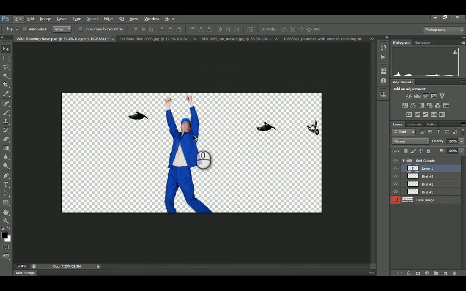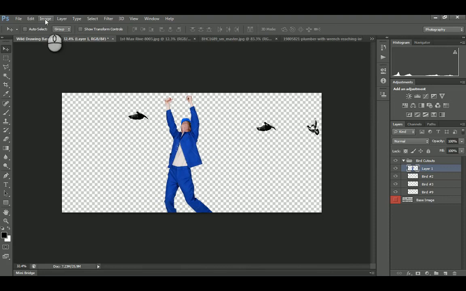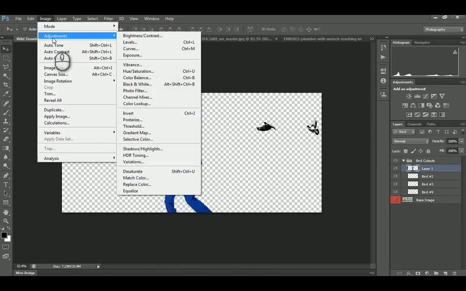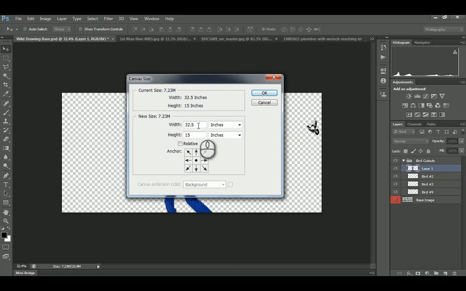And notice that he's actually a little bit taller than maybe what we wanted for this arrangement of the image. We could do a couple things. We could resize him so that he fits the workspace. We could also say, no, I actually want the canvas to be larger. So I can go to Image, Canvas Size, and change the canvas size itself to something that fits better what's going on in the scene. So we could say our height is, and in this case, this is still a pretty big canvas based on the resolution conversation that we were having earlier.